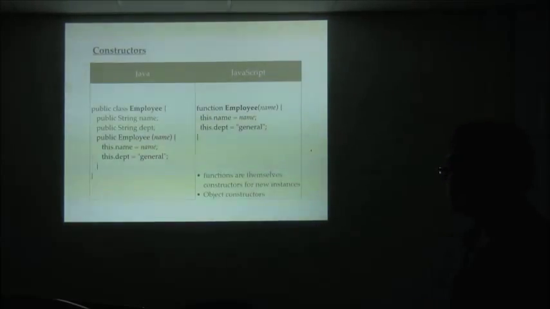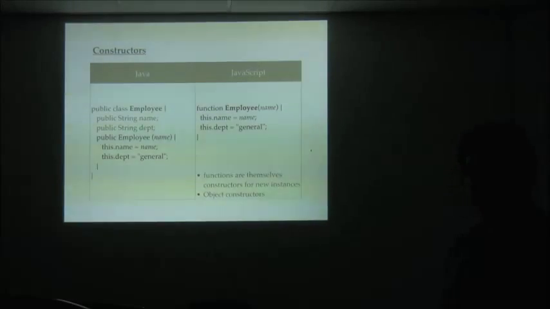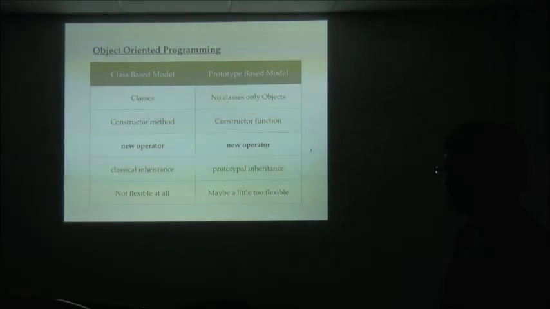Now in class-based model, we have a constructor as a method in the class, right? And what the constructor does is it calls its superclass's constructor, and it goes on. But in JavaScript, we don't have any such super code, because mainly the function itself is considered the constructor. And here's just an example for you guys to see the function itself is the constructor, and there's no other method in there.